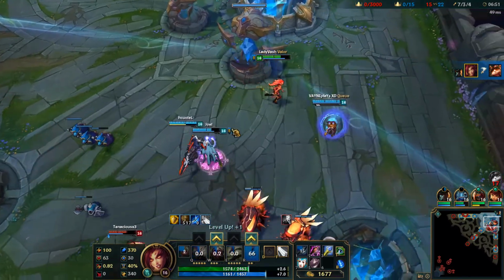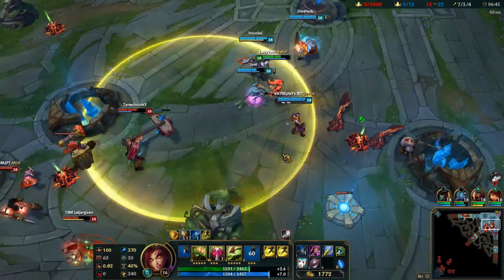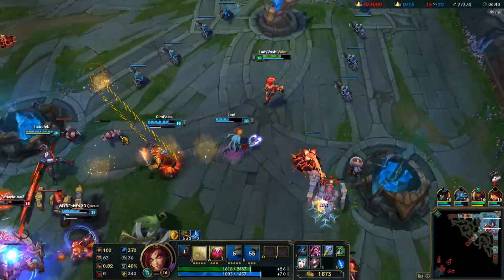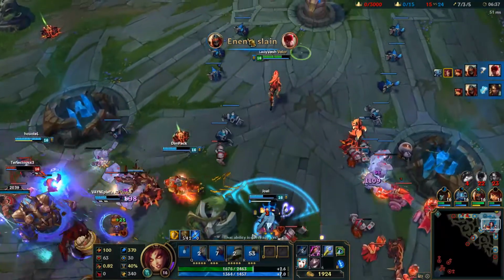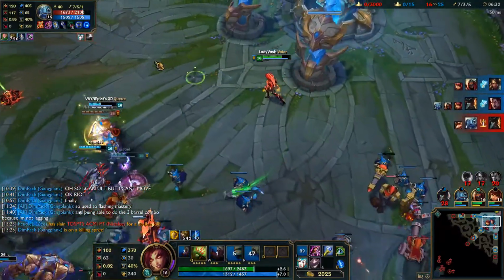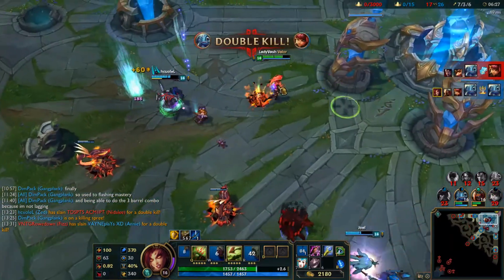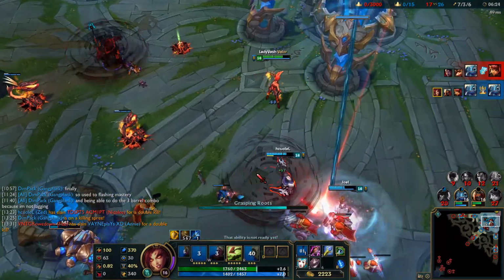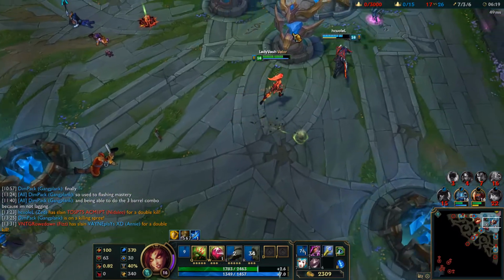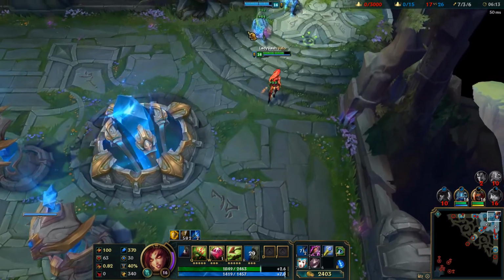Alright. Got our inhibitor. Jeez. Let's go buy some more stuff. We got 6 minutes. One inhib down. We still have the mid turret.